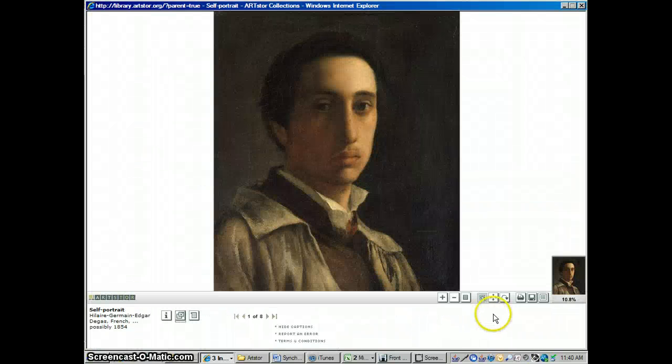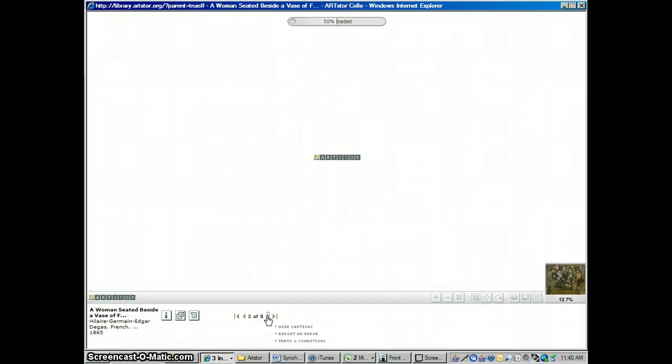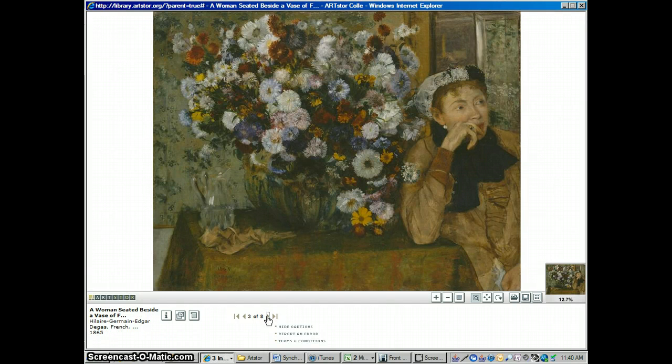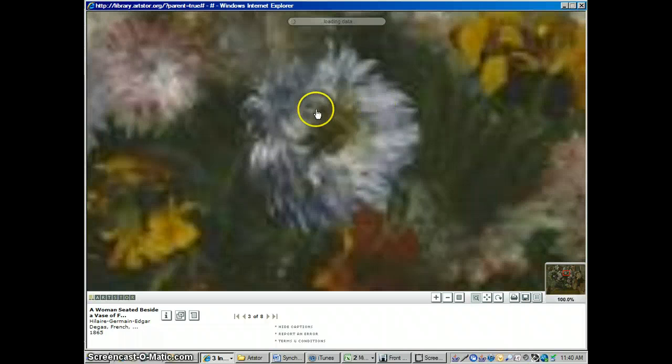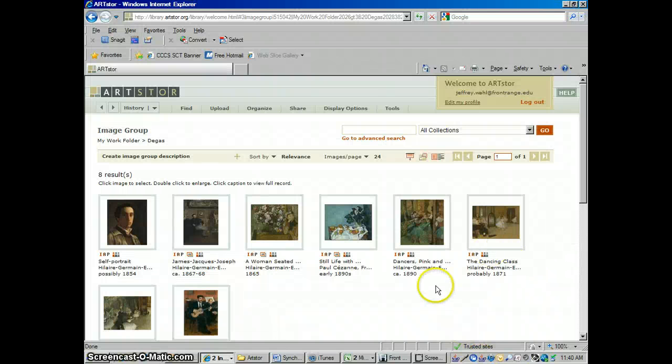If I was going to give a presentation, I could give my whole presentation using this basically as my PowerPoint. And the nice thing about it is at any point in my presentation, if I wanted to make a point about something else, I could say, boy, look at the detail on this flower. I could have that functionality that ArtStor has that regular Microsoft doesn't have. See, that's going to focus in and I can get as close as I want and still have that kind of clarity.